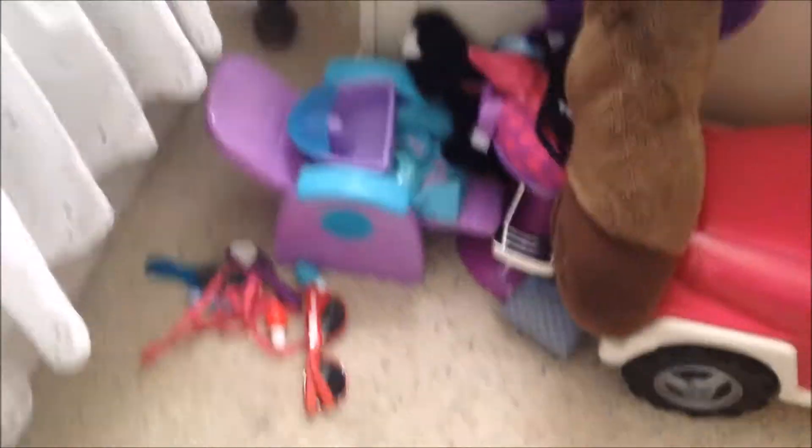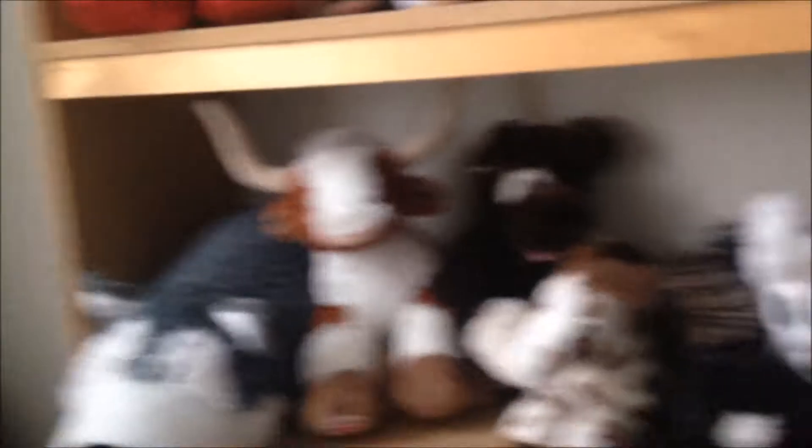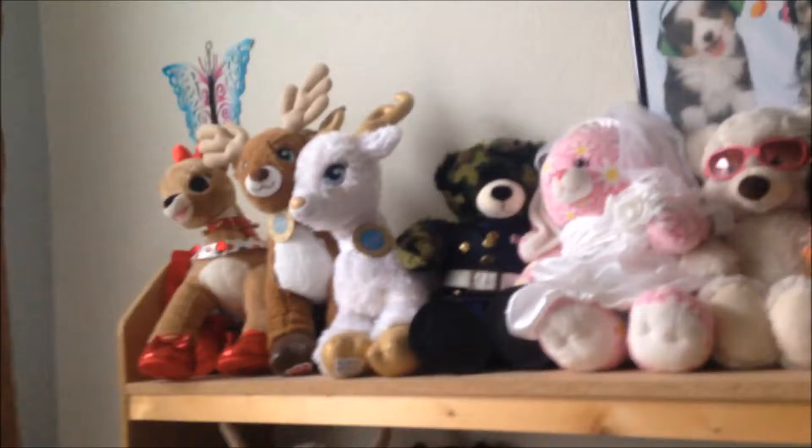This is my American Girl dolls. I have lots of things. I have this diner, then I have this couch living room set. I have my horses and then a car, and then a spa set, and a lot more. This is Leah, this is Samantha, this is Ruthie, this is Nikki, this is Nellie, and this is Chrissa. And in there is Dot. This is Boom. And this is Emma. I put all of my horses out — so these are all of them. I have a lot, so I can't really name them all. And then I have my Build-A-Bears up here.